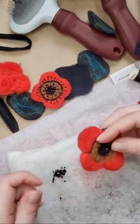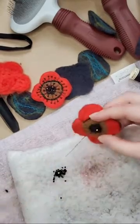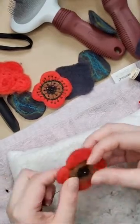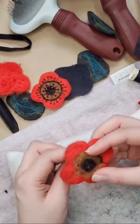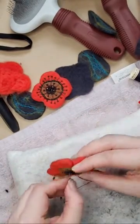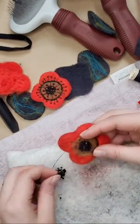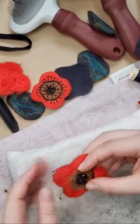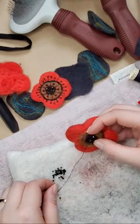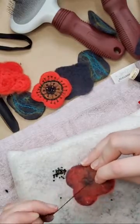So now that you have your nice center, we just keep going, and then I like to put some goldens and some black, just to give a sprinkle kind of a stitch. There is no order for this one. It's basically just to have a nice effect between the black and the golden. So I just like to do one black and one gold, one black and one gold, and I just did it again. There we go.